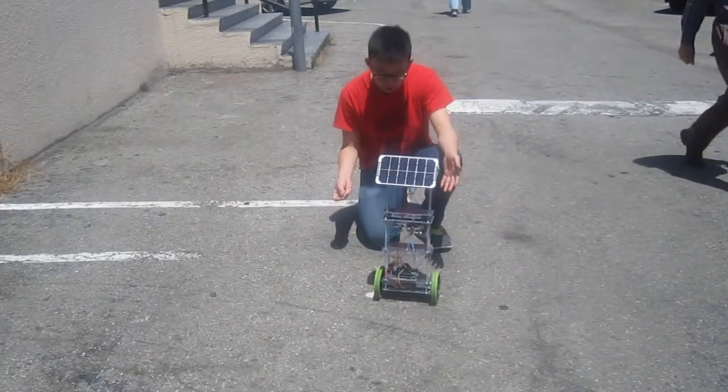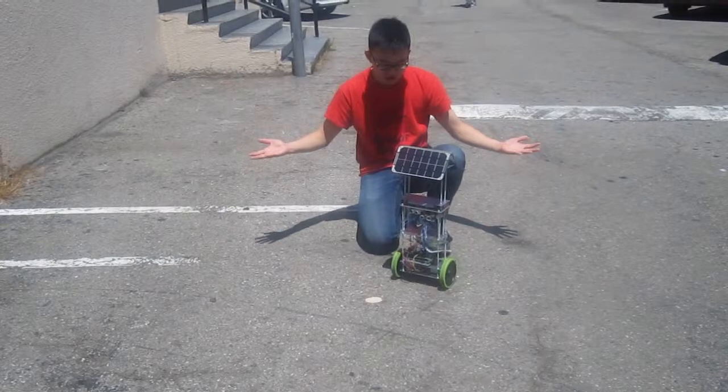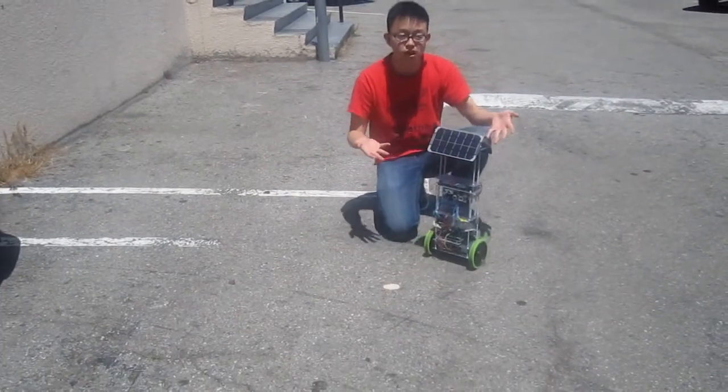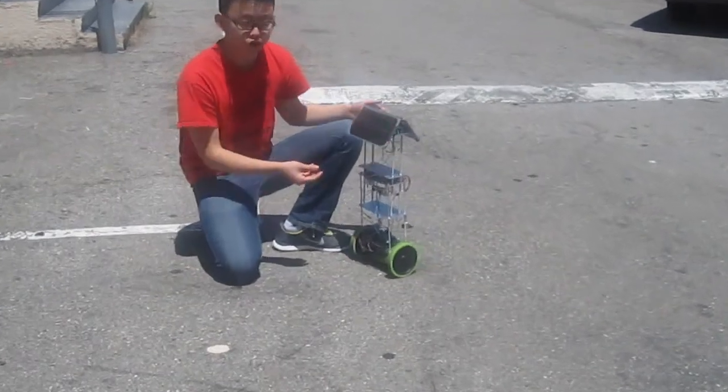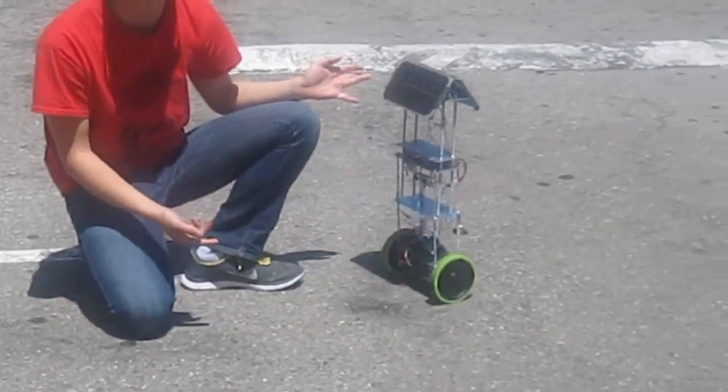So here's a video of my robot balancing. I'm not touching it, and it has solar panels attached to it. Right now the solar panels are charging my battery, which is providing power to my Arduino.